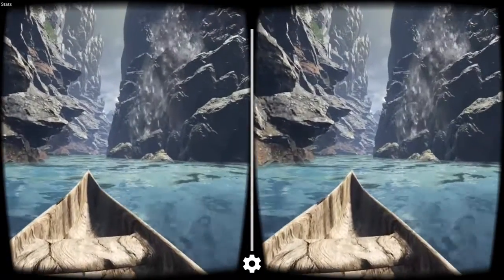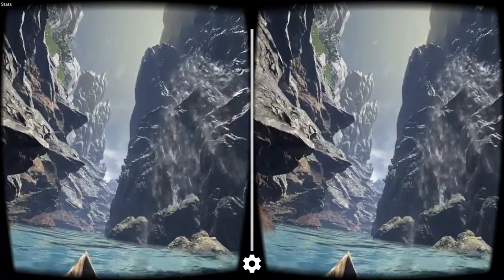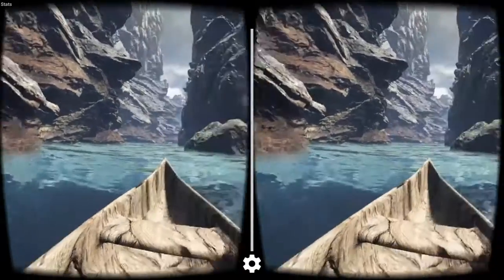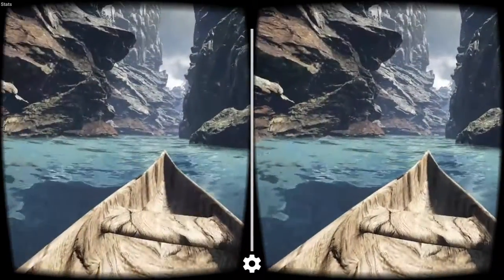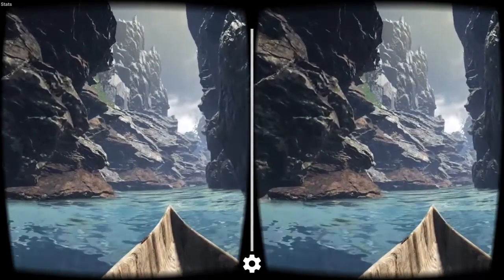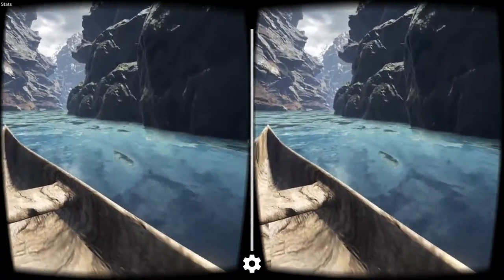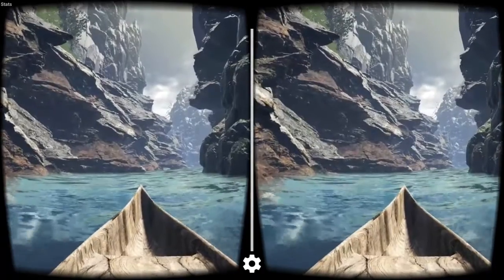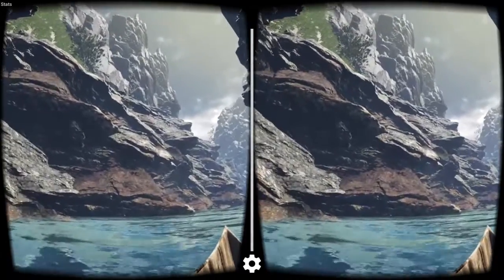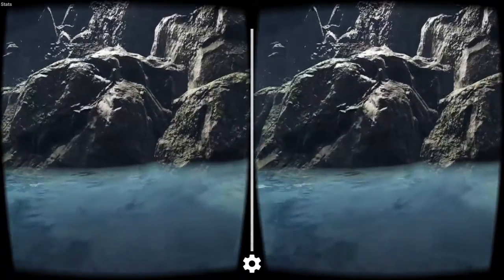I don't have headphones on — I'm using a speaker so it'll feed audio into the mic on my phone. I'm going to look all the way around. My phone is plugged in because I'm kind of low on battery. Somebody mentioned it supporting USB for streaming, but I haven't seen anything like that from the developer — I'm actually using the USB for power because my phone is at about 20%.